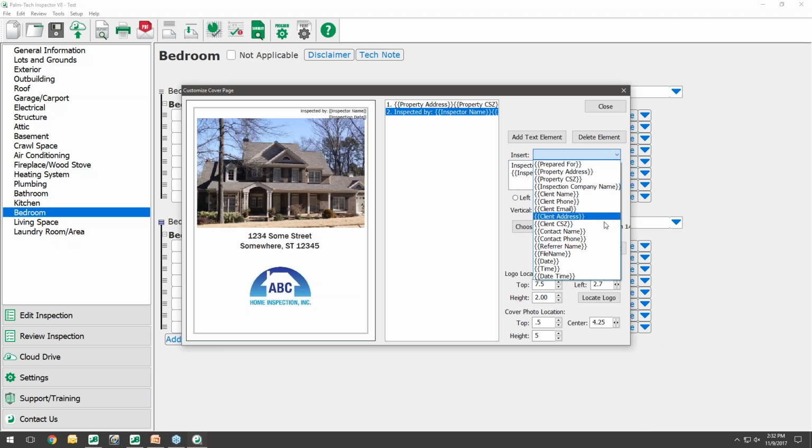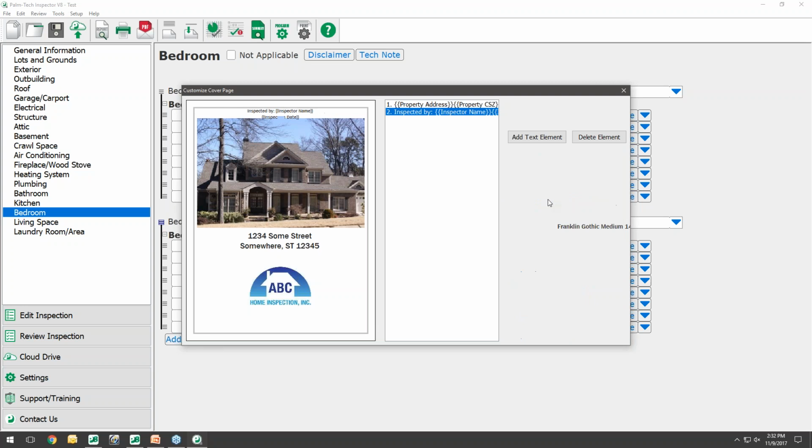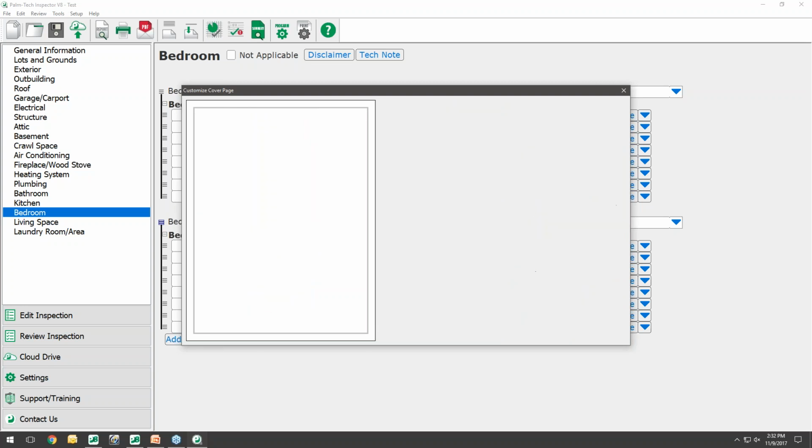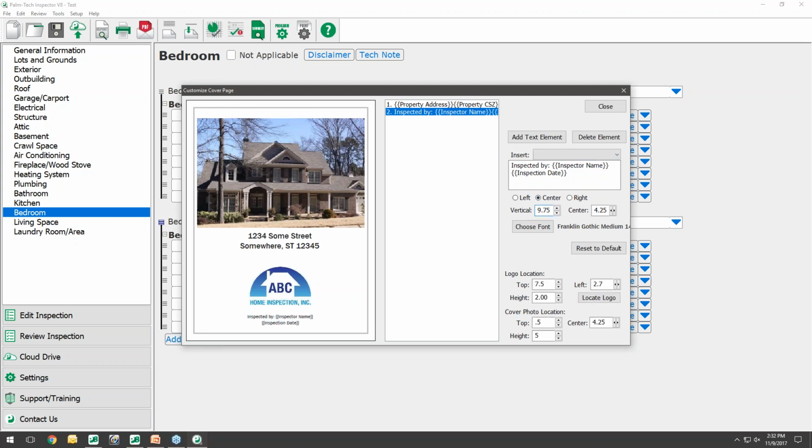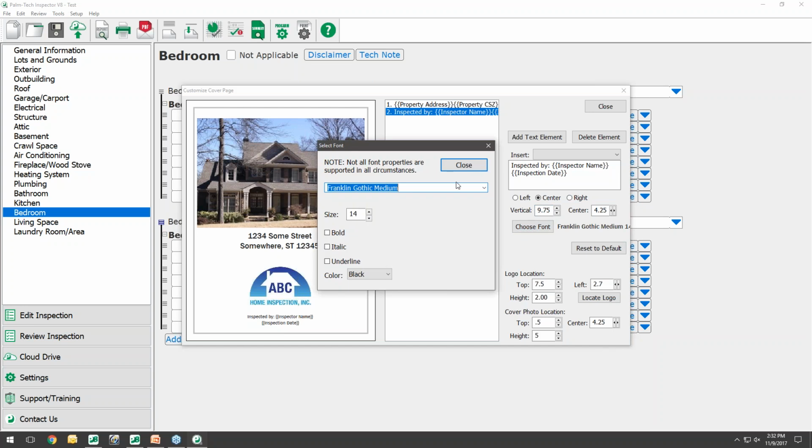And you can see a lot of the preset merge fields just right here. So you can either type them in like I did, or you can simply select it. So we have what we want, but it's definitely not where we want it. And so first off, let's center this. And now we want to move this towards the bottom. And so that's good. It looks a little small, so let's go to Choose Fonts. And with the font, we can choose the exact font and the size and the color that we want. And so I like Arial, so we'll change that to Arial. We'll make it a little bit larger, and we'll leave it at the color black.